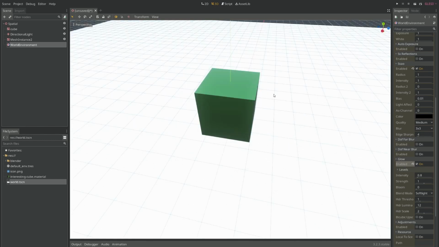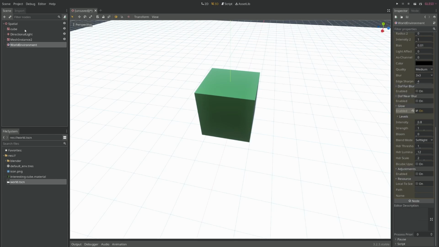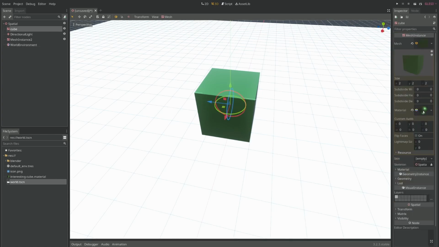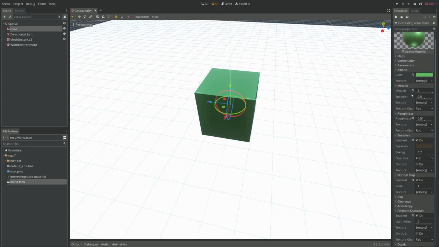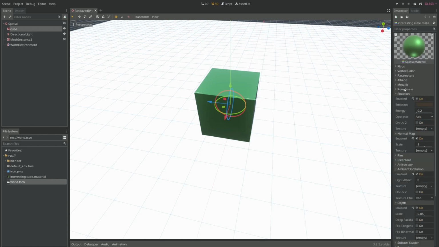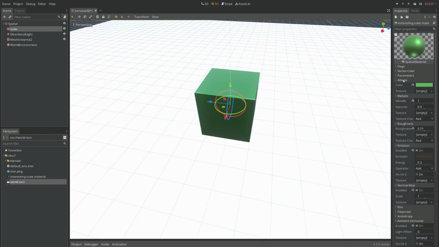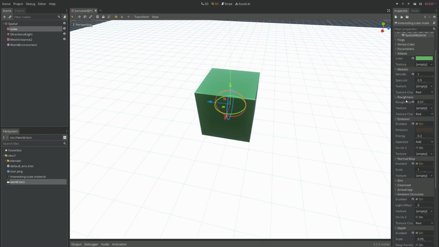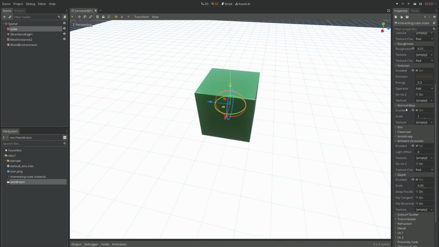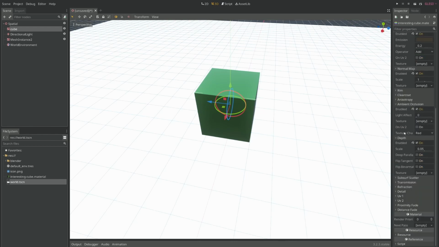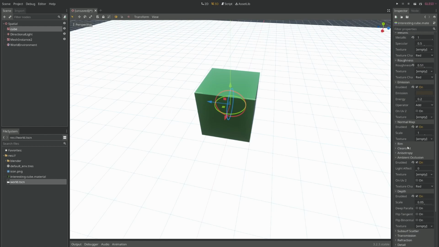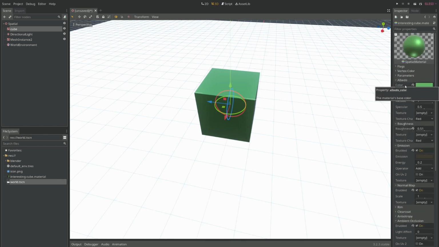So the main reason I'm making this video is to explain to you that within a material, what we'll edit in future videos are these values: albedo, metallic, roughness, emission, normal map, ambient occlusion, and depth. There are other ones, but I'll stick to those specifically because of the workflow that I'm going to talk about.